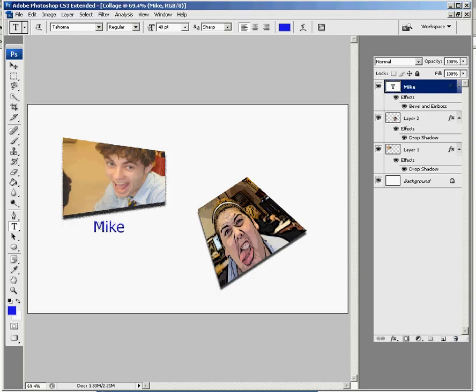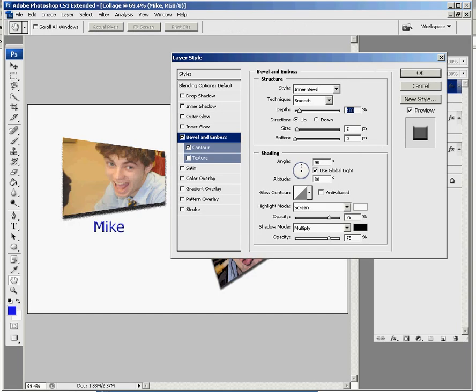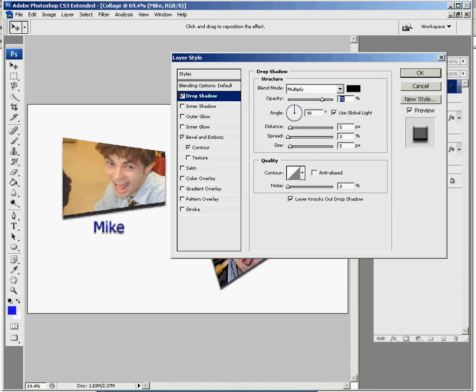If I want this to show up a little bit better, in addition to bevel and emboss, I can also put in a drop shadow and maybe make that drop shadow a little further away. Give it a little bit more of a distance. So let's open it up and make the distance a little bit greater so that it shows up, and maybe have it go off to the side a little bit more too.